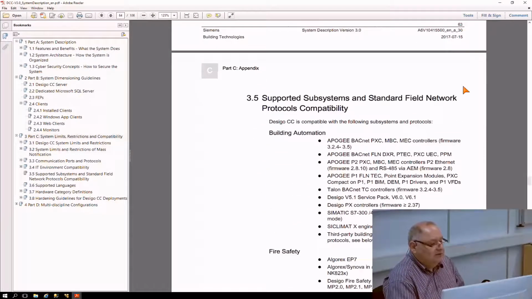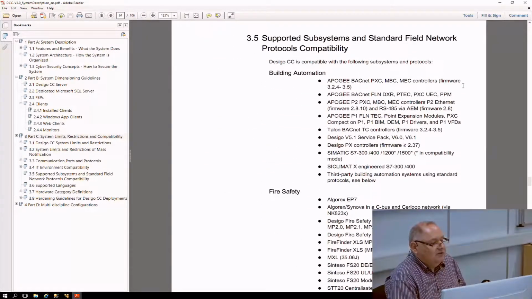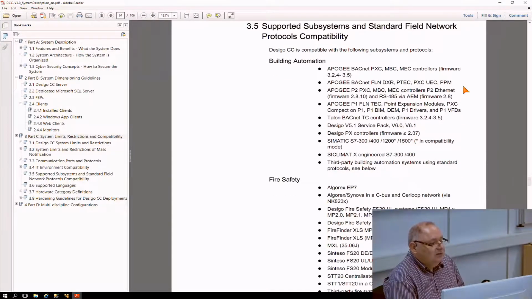And now we are coming to our supported subsystems. So building automation, there are 3 different Apache versions supported. No, actually 4 here, Apache. Then Talon BACnet, and then Desigo version 5.1, Service Pack, version 6.0, version 6.1. With this, we are saying that, of course, not only Desigo PX is supported, but also Desigo TRA.